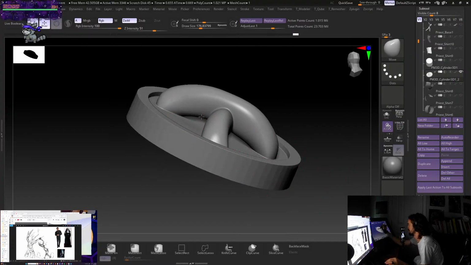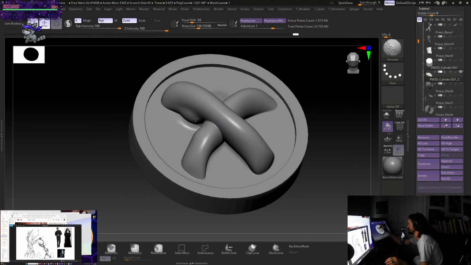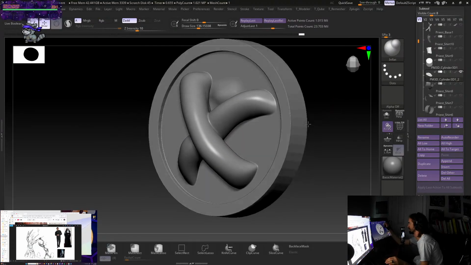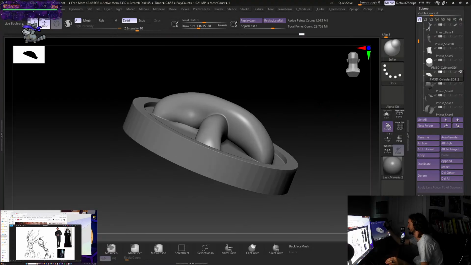Shit, I actually probably want that to intersect down there. That's gonna be a problem when I actually go to print it, which I should have thought about before I meshed all this together.